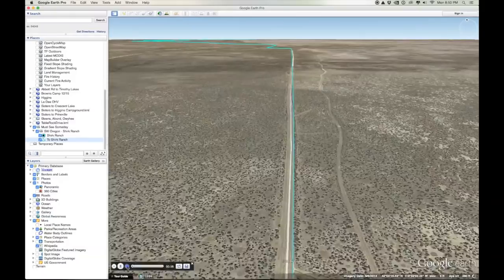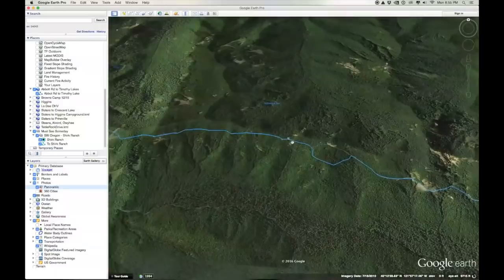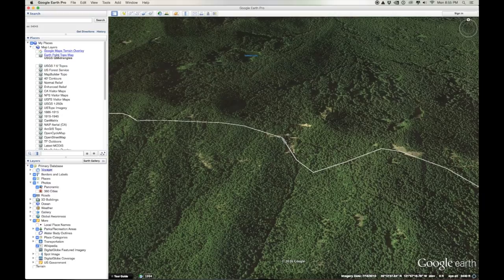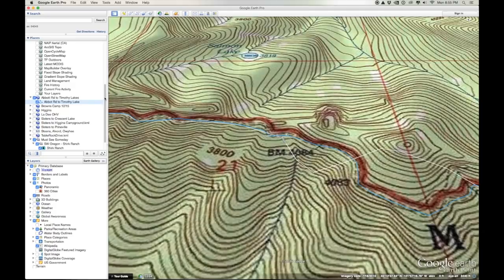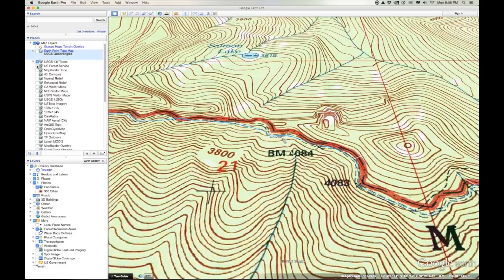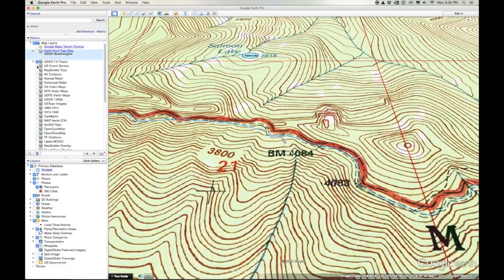Now let's take a look at how to edit a route, and also show a little bit of why using a variety of maps is handy. Looking at a spot here, you can see that Google Earth plots the route one way — it's a right-handed S-curve. But if we take a look at topo maps, we'll see that it's actually the opposite. So if we've traced the Google road, we want to move it back over to what we see on the topo maps. In this case it is a washout, so we want to make sure it's something we might be able to get around. And with the U.S. Forest Service roadmap, we see the clearest picture of how this road goes through that spot.